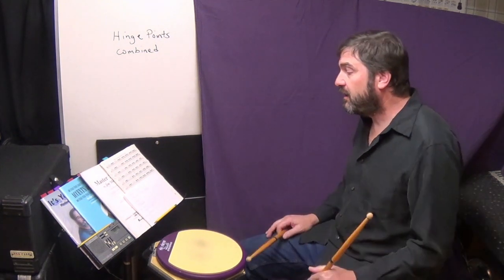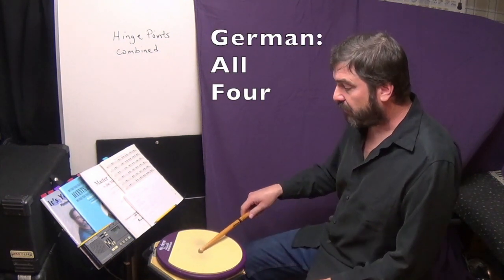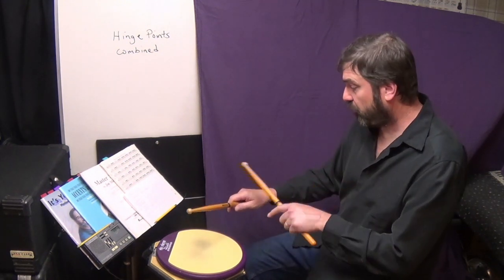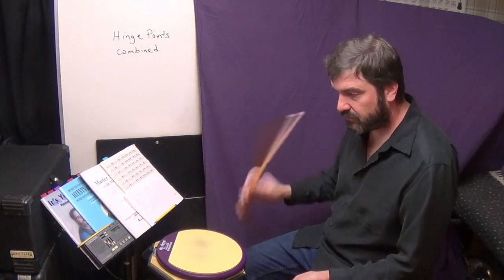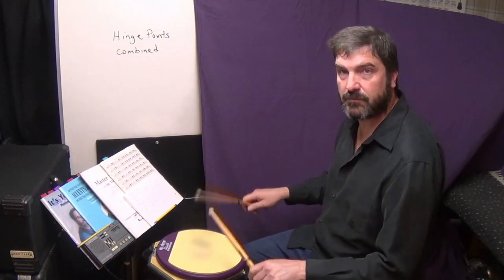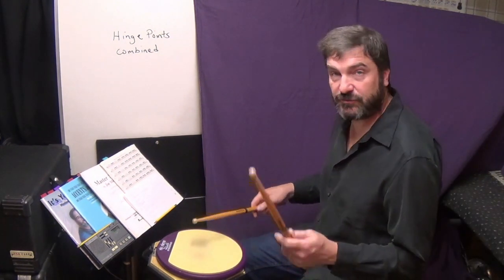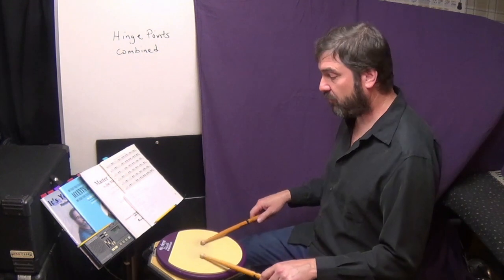The last thing would be the Moeller technique, where you can use all four hinge points at once. And I'll do Moeller Threes. A Moeller Three is one hit from the shoulder, elbow, wrist, followed by a finger tap, and then a finger tap, left, both arms. Like that. The nice thing about that is if you alternate the right to the left, you can play triplets pretty fast with the Moeller.